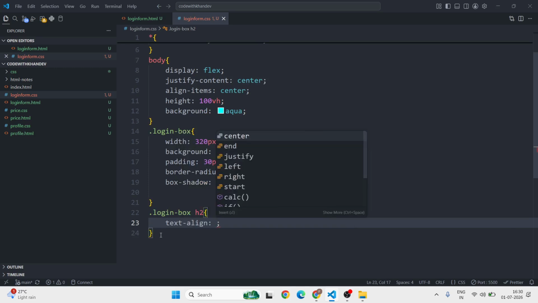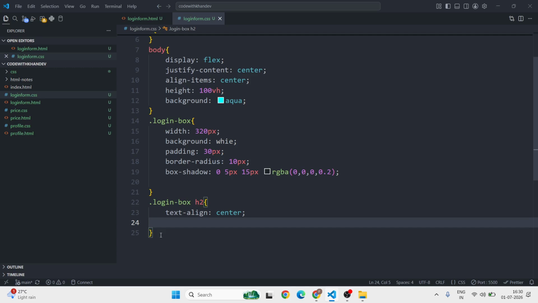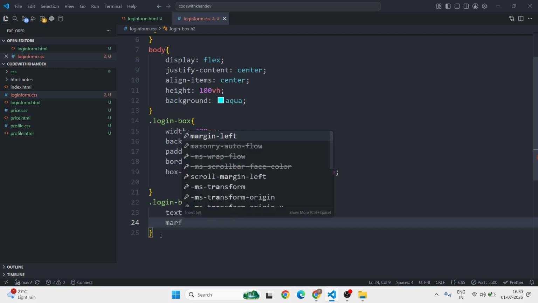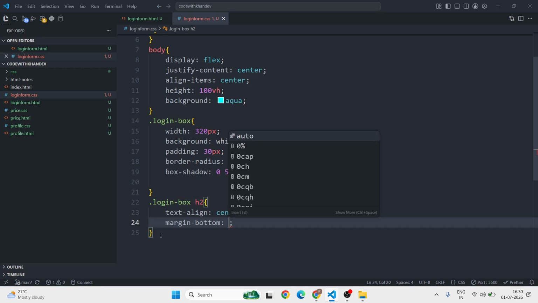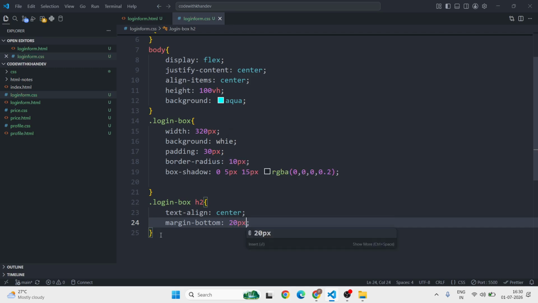Here I am centering the heading and adding some space below it, 20 pixels.